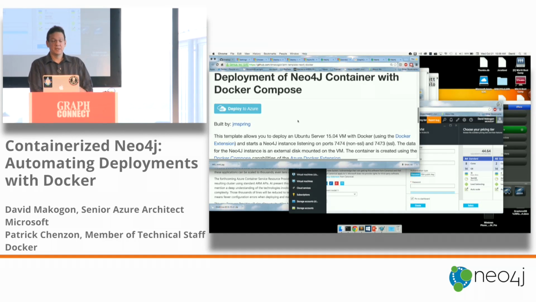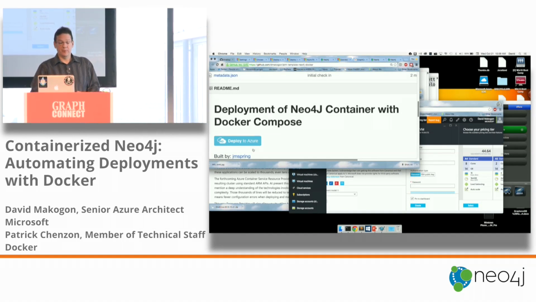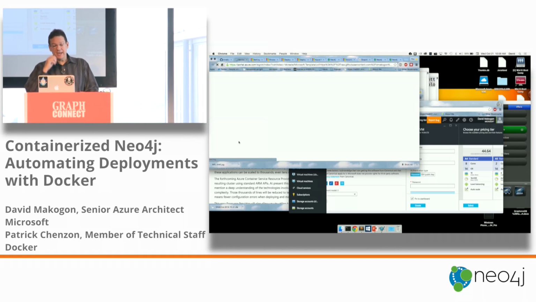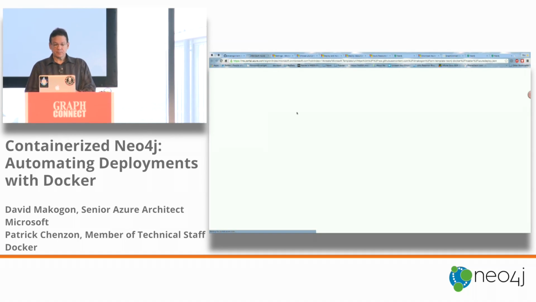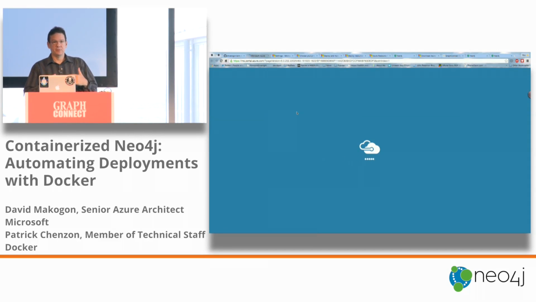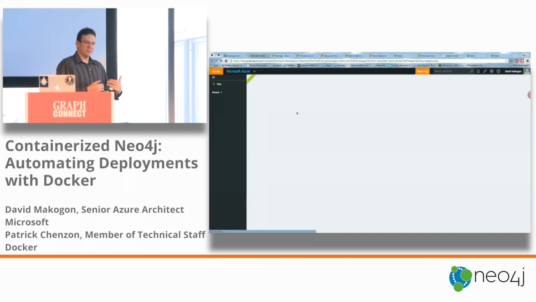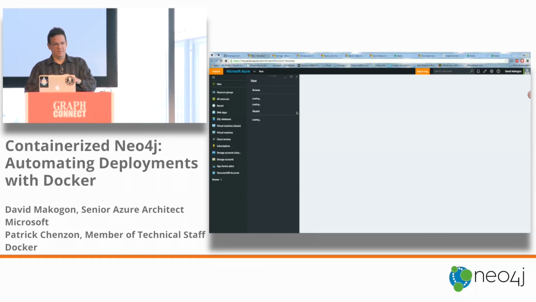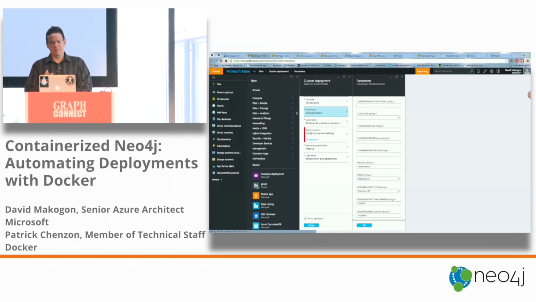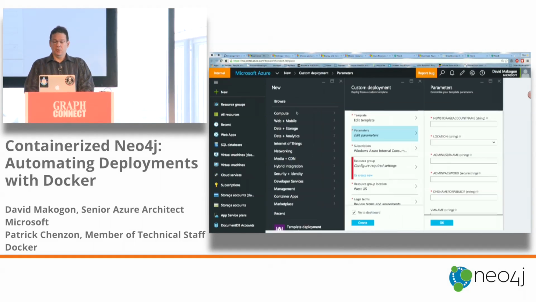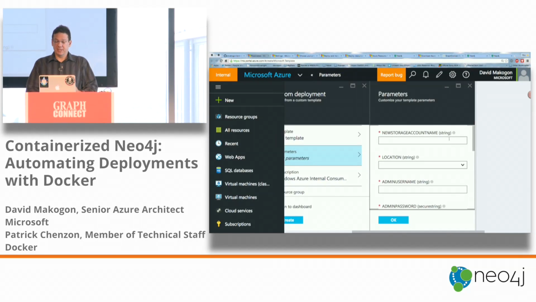So the idea is now you can go and deploy this. I have this in my repo, so I can say deploy to Azure. What this will do through the portal is take this deployment script and ask me for all the various parameters that I specified as the script programmer. I said I want you to be able to name your VM, and I want you to be able to give me a VM size. So there are all sorts of parameters I could fill out.